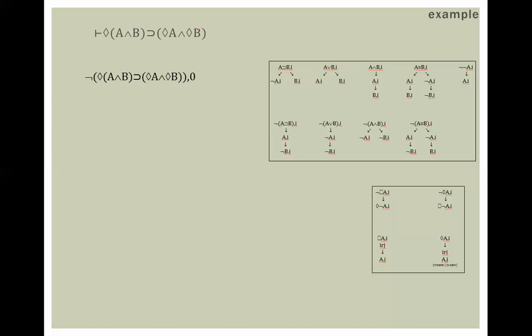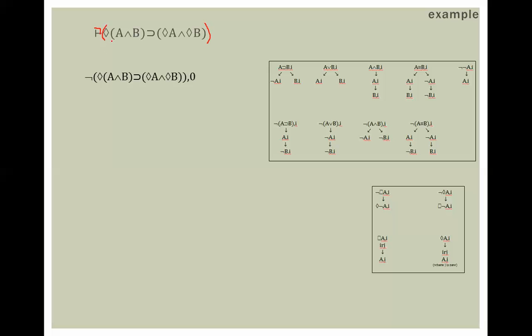Now I have this guy right here. It says that possibly if possibly A and B, then possibly A and possibly B. So I'm going to see if that one follows by first applying the not. Let me go back one. So this is the conclusion. There are no premises, right? So what I have to do is negate this conclusion by itself.